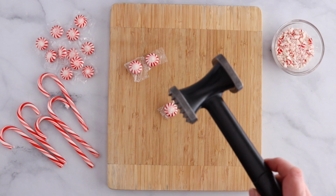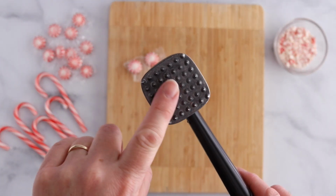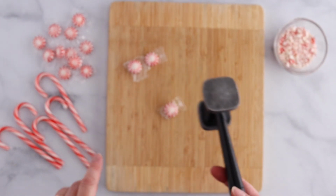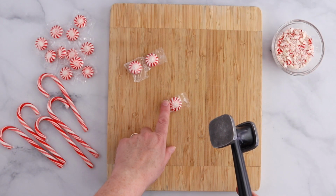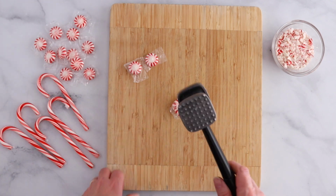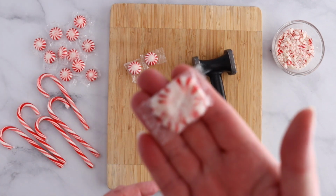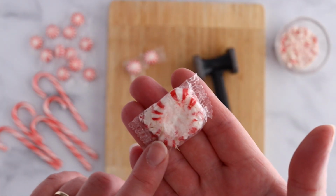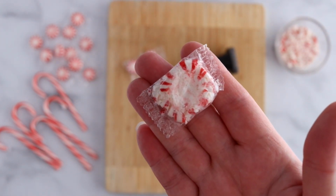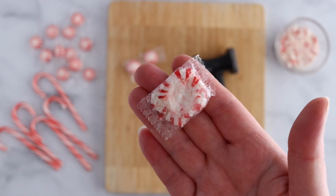With my meat tenderizer here, I'm not going to use this side that has those spikes. It'll just tear through the plastic and make a huge mess. Use your flat side if you have one. What you're going to do is take your candy, give it a good whack on one side, turn it over, whack it again. And that's all you need to do. Then your candy will be nicely crushed inside the package, and you can just open it up and dump it out into the container.